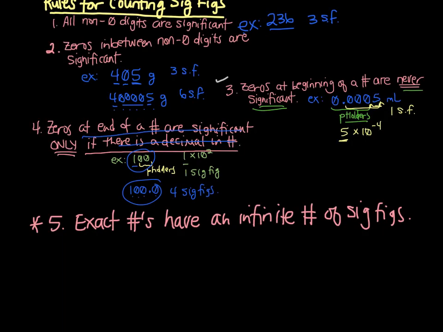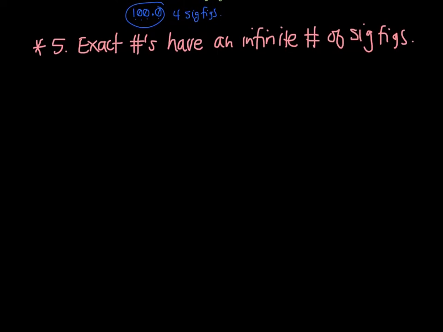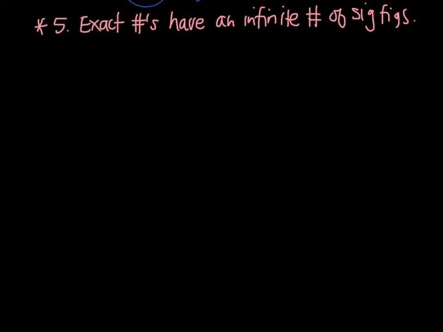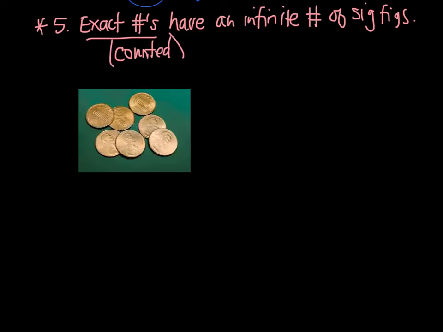All right, there's one last rule for sig figs that we need to discuss, and that is about exact numbers. I'm going to go ahead and move this up so we can talk just about exact numbers. So what do I mean when I say an exact number? An exact number is a counted number. They're usually integers, and they're literally, you have counted a number of items. So here I have 7 pennies. So I could write down that I have 7 pennies.